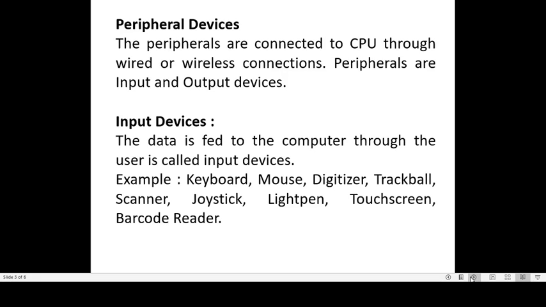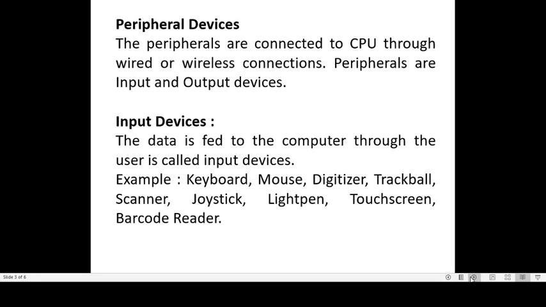We know what we mean by input-output devices. An input device helps the user to accept the data, and an output device helps the user to display the information. Generally, everyone knows these definitions.